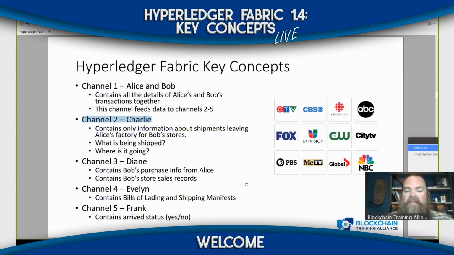Compare that to the database world. If we were going to keep all of this same information in a database, well, we would put it all into one single repository. And then we would control access by managing permissions on top of that repository. In other words, we very often would not create a separate database instance for Charlie. We would keep all of this information in one database, and we would only show Charlie the relevant information using permissioning that sits on top of that database.